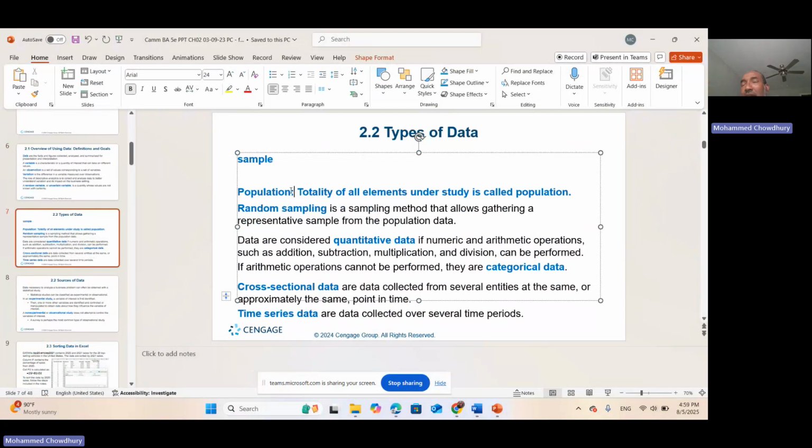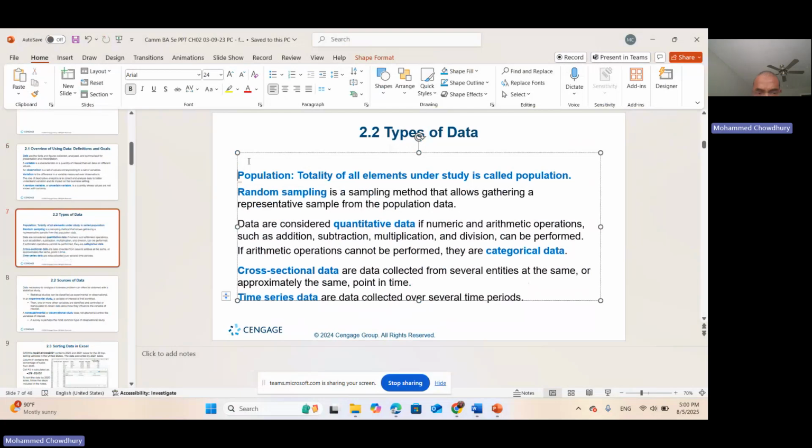Then all bald eagles in Mississippi are the population. I want to study the prevalence and incidence of the COVID virus in Mississippi, then all the people affected by the COVID virus will be the population. So the totality of all elements under study is called the population.